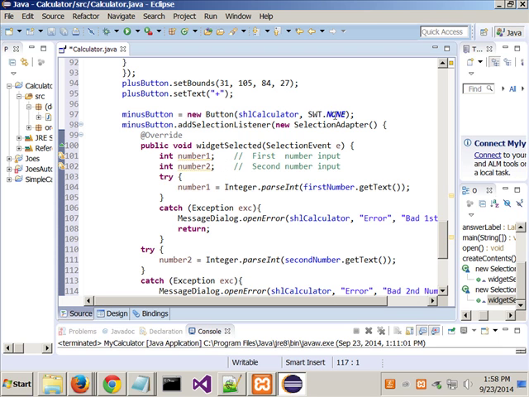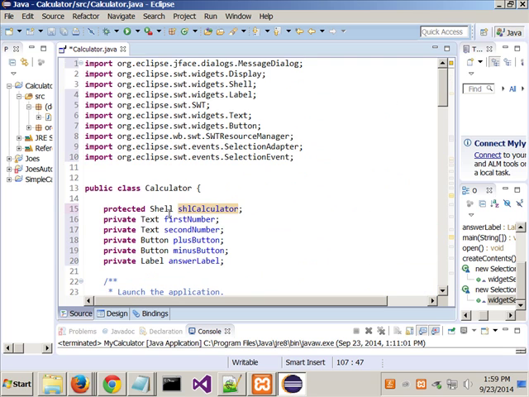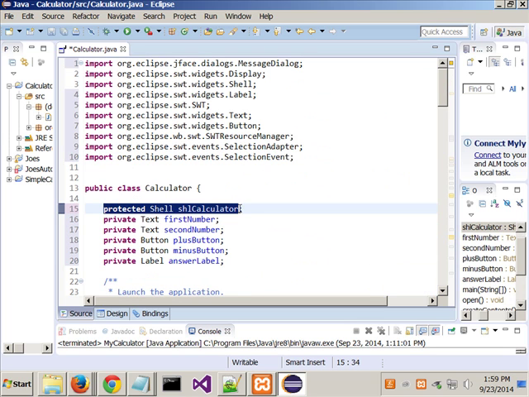What's that? 107. Yours says shell? Yeah. And what about it? Well then I would go up to the top and see what yours is called up here, right near the top, where you've got your constructor. Okay. I don't know. I mean, usually it makes variable names in blue.